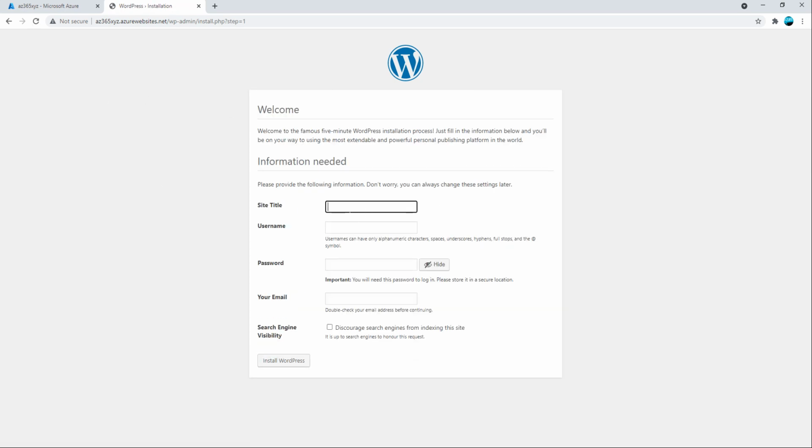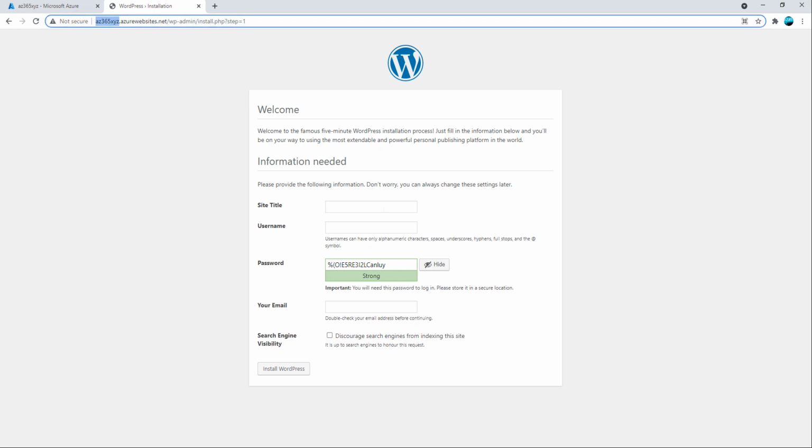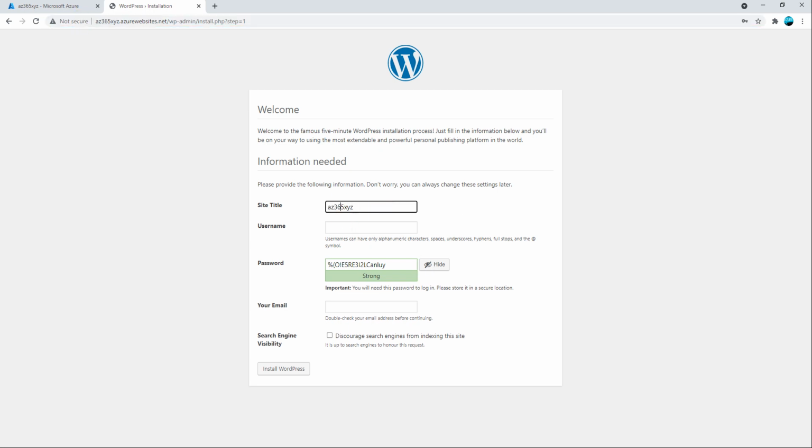And it will ask me about the site name. So let me publish the site name as this. And the username, you should not give any username like admin. Okay, you might use it as Umesh P admin or maybe a similar kind of name. So I normally use my full name, and then preceded by the admin.